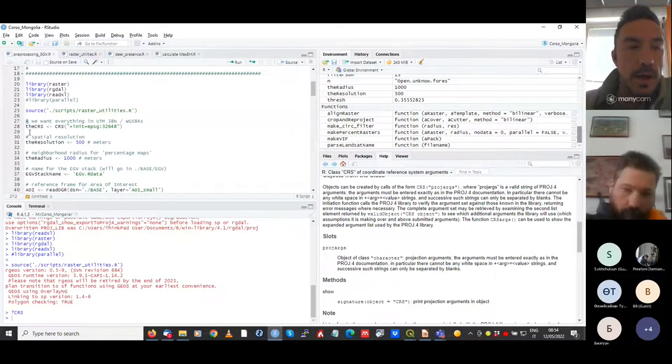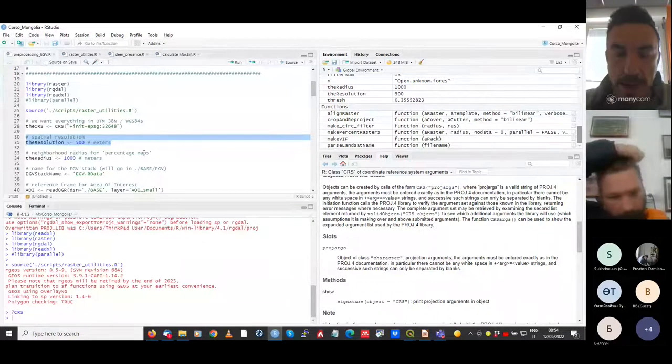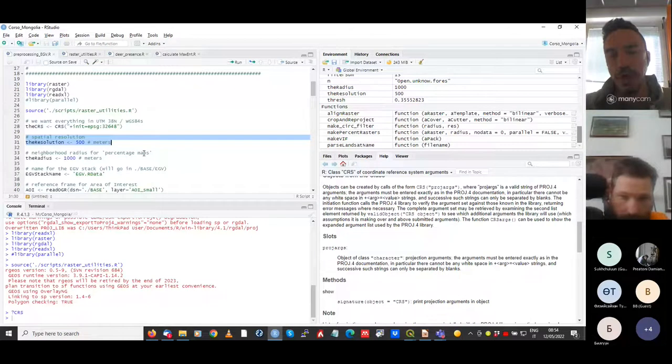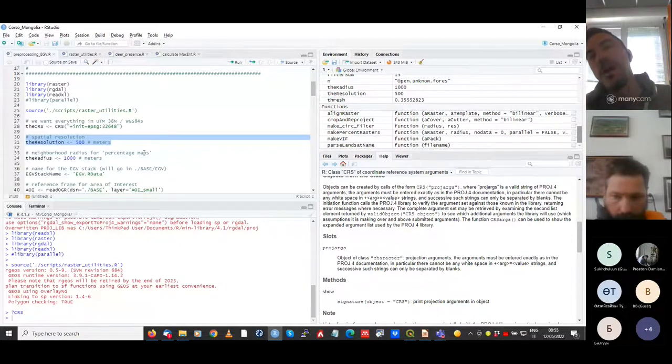The second step, passing to lines 30 and 31, is to set the spatial resolution we are working with. As Damiano told you during the last lesson, we should work on a grid where the information of all our ecogeographical variables is in the same spatial resolution. So if you use weather or climatic data, for example rain or temperature, that has a spatial resolution of 1 kilometer, and we have land cover with a spatial resolution of 100 meters, remember that we must pass to the worst spatial resolution.